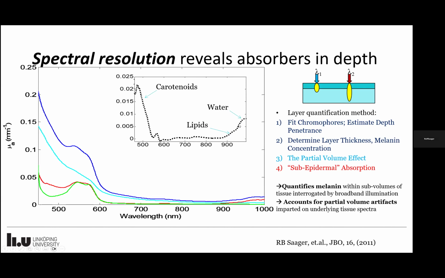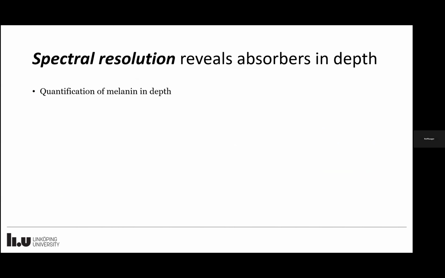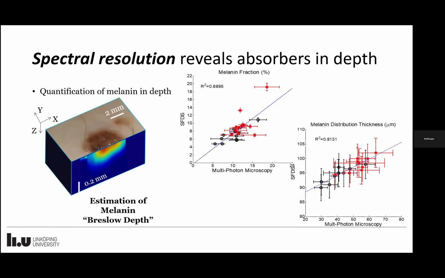So we can start to now go back and get more and more detail, ask a lot more questions about that. So, what we did with that was to look at what we can do with separating and quantifying melanin in depth. We had comparative studies with multiphoton microscopy to ask: is this diffuse optical technique sensitive enough to be on the same scale to detect layer thicknesses as microscopy can? And there is this correlation, in that we can do things like depth estimation of melanin non-invasively and start to look at that.